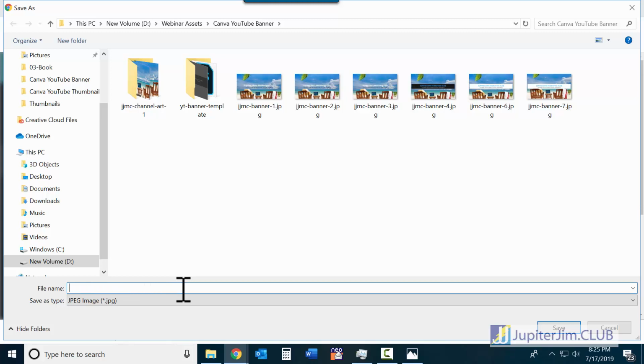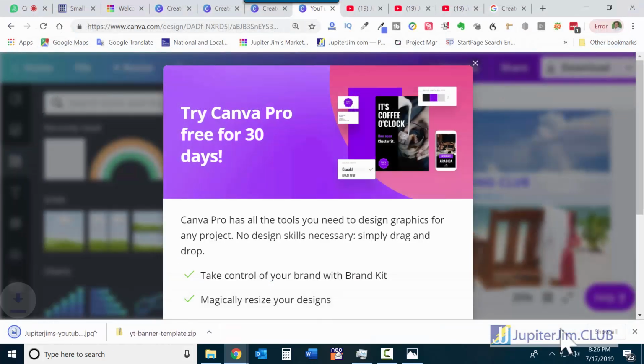Let's just make it real easy to remember: YouTube banner. And it's under the folder Canva YouTube banner under web assets. Okay, so click save, right?